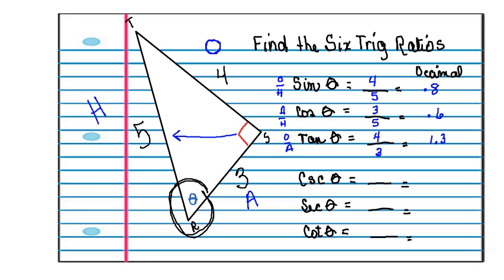And then, of course, we can do the cosecant, secant, and the cotangent. They're just going to be reciprocals, the little flippy thing. So we have 5 over 4, 5 over 3, and 3 over 4. To get the decimal here, it would be 1.25. 3 into 5 would be 1.67, and 3/4 is 0.75. And you can just use your calculator for that. Big thing: target, identify.